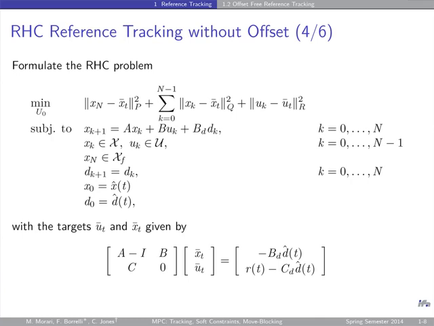You cannot guarantee that you will never go outside. With a valve, you know it's not going to go beyond this range. But an output, a pressure or something, can exceed the range, and so you want to soften those constraints. So how do we do that? What's the mathematical formulation? There's just a little trick to keep in mind, and that's why we do this whole discussion. It's not something very complicated, simpler than the no offset case we discussed before.